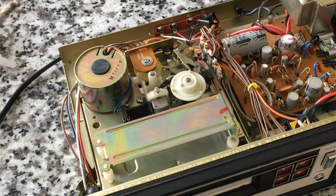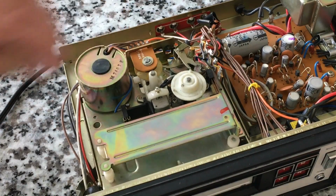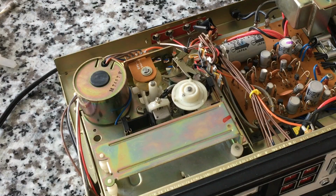I cleaned off any dust that was visible. I'm trying to decide if I need to put any lube on this motor. I actually think that it's just going to be the way it is. I don't feel like taking anything apart and risking anything. So I'm going to put it back together, and I'll give you guys an update. But again, I want that glue to dry for a full 24 hours. I think that this is a good, solid play deck.